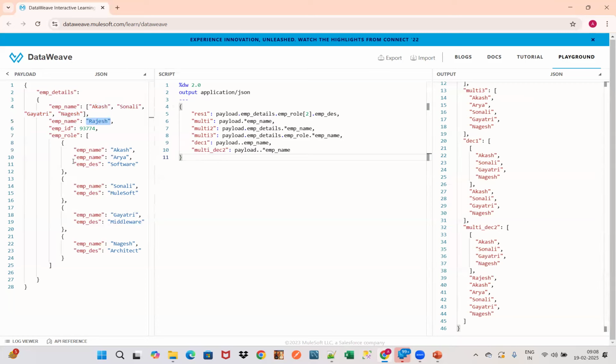And under the employee role, there are again employee names present, such as Akash, Sonali, Gayatri, Nagesh. This time, these are just strings. This is an array, and these all others are strings. Finally, we got a collection of one array and strings. Any doubts up to here, guys?